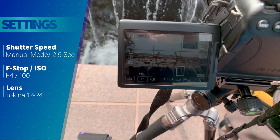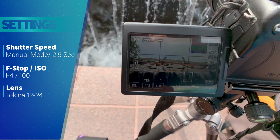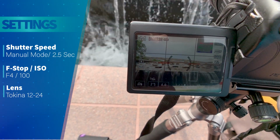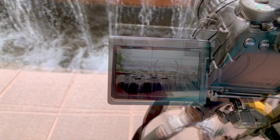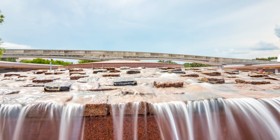So let's go ahead and adjust it a little more. There we go, and I think that looks fine. It's a little over, but the water looks perfect. Let's go ahead and take that photo. There it is. Okay, 2.5 seconds. Gives us a nice glossy look on the water.